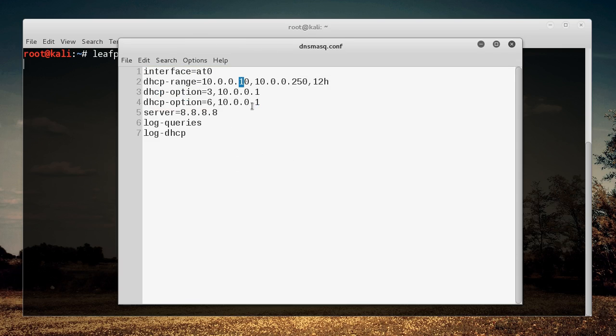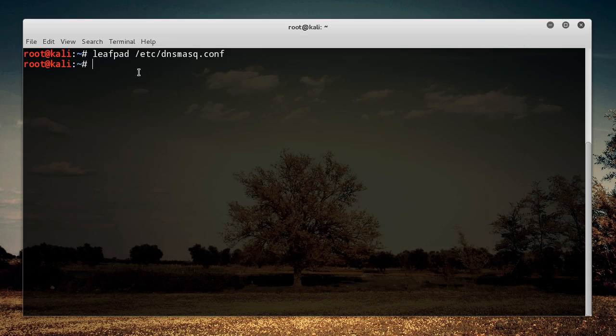So this is going to set up the configuration file, which says, okay, whenever we make our fake access point, these are the IP addresses we're going to hand out. And all the other settings, we're just going to run right from here. So make sure you save that in the proper location, and boom, good to go.